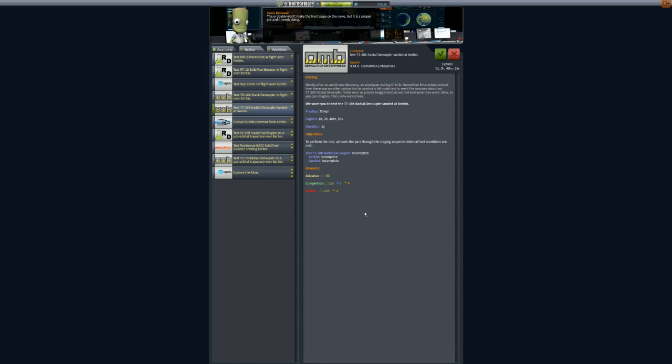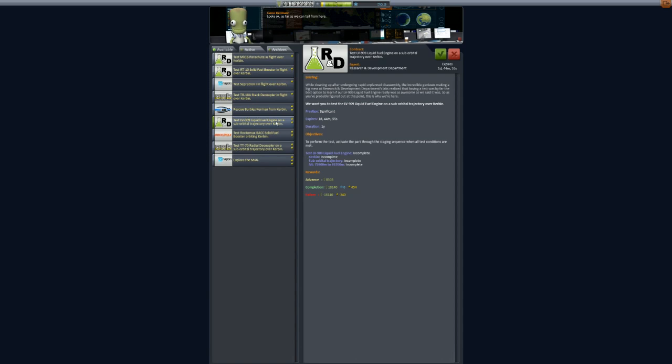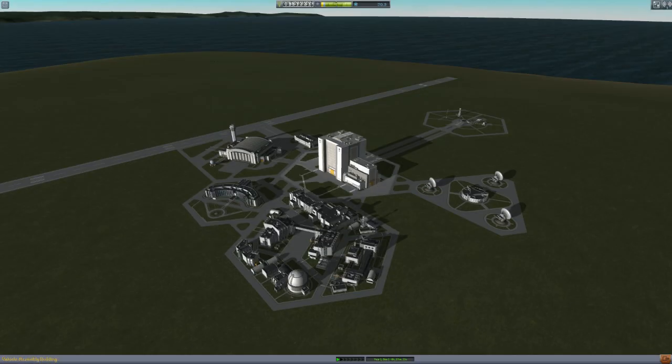This one we can get on the launch pad, so we can just strap it onto the rocket before we blast off. That one, I think that is all we can take. There is this one that I have thought about. You know what? No. That one would be nice, but we're not going to attempt that one. We're just going to go with the two that we have.